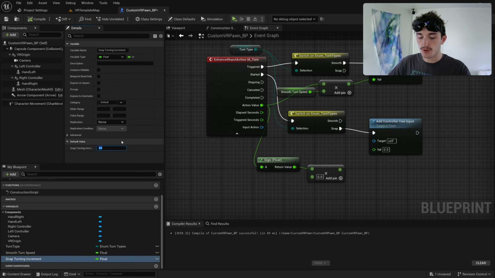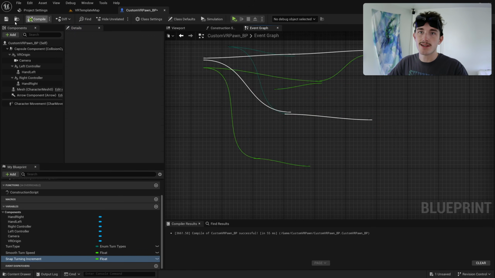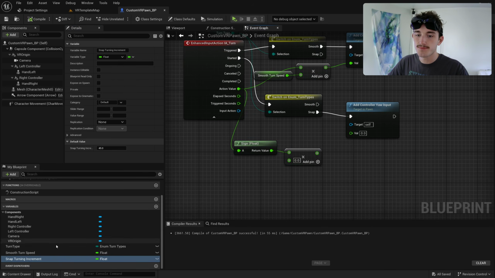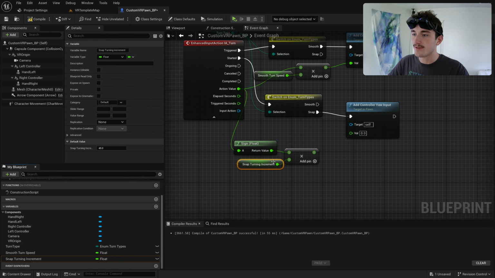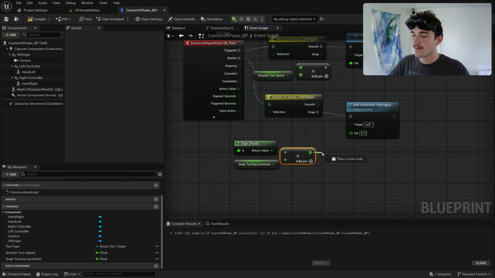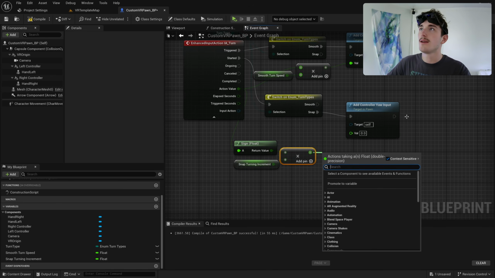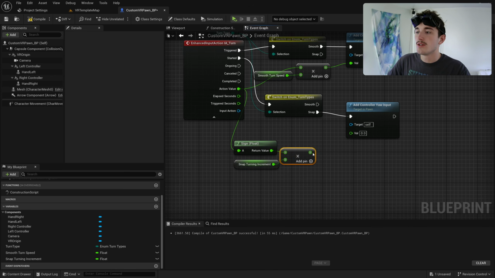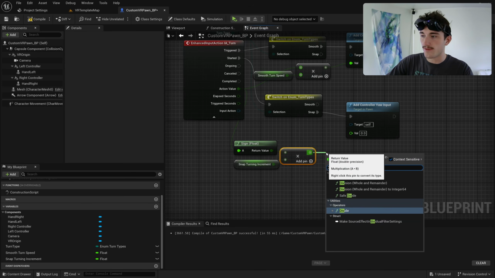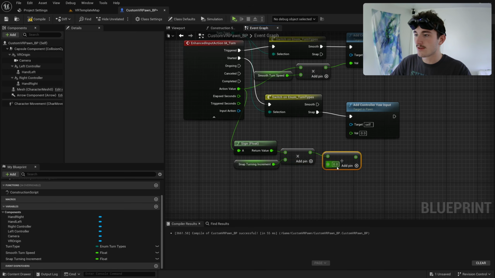And this will be the degrees by which you want the character to turn every time. I'm going to set that to 45 for now. And then go ahead and divide that by 2.5 because that's just the conversion for degrees to like controller yaw input. At least that I've found.